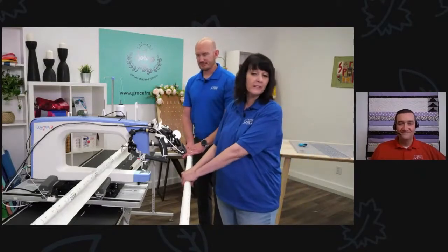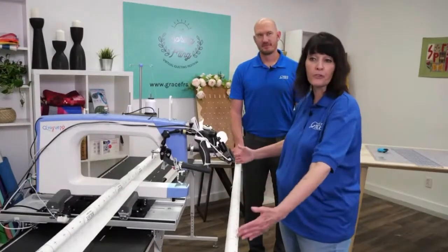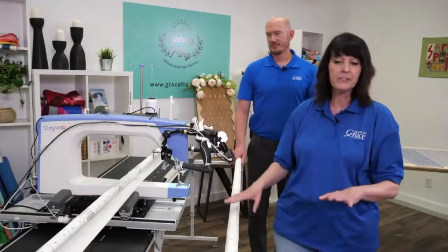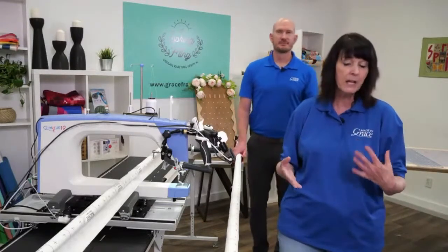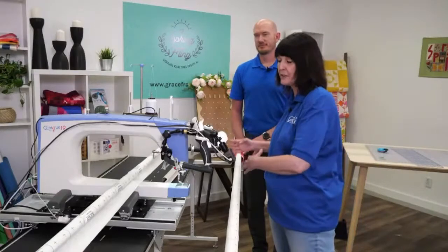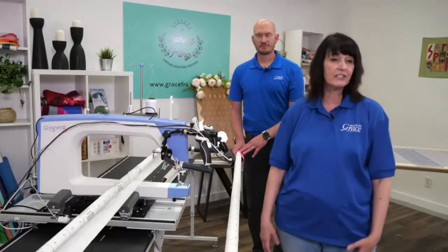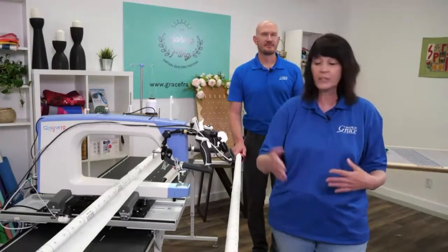Okay, so with this Q-Zone Queen frame, it limits the size quilt that you can quilt. You have to quilt a quilt within the parameters of the poles. Now with our Q-Zone hoop frame, which the 19 will fit on as well, and the cutie frame, it does not limit the size quilt you can quilt. What's nice about the different frames is they also offer different features. The hoop frames don't limit you to the size quilt. You can sit or you can stand at them, but it gives you a smaller distance in between, so you are shifting your fabric from one section to the other. On the Queen, you can just quilt all the way across and roll it up as you're quilting rather than shifting. So there are two different styles, and it makes a difference with your budget. You can start off with one and then upgrade. You can start off with the hoop frames and graduate to a 19.